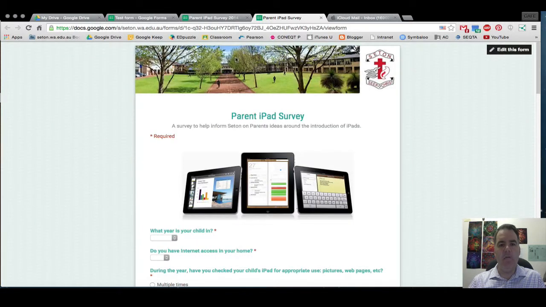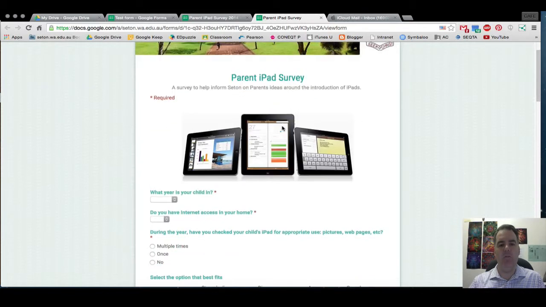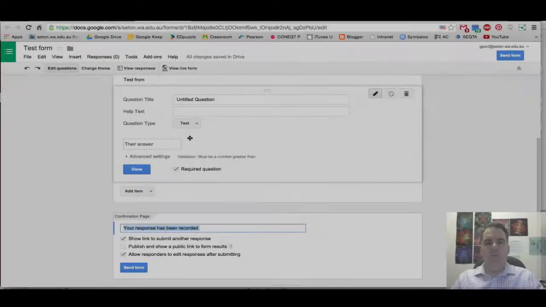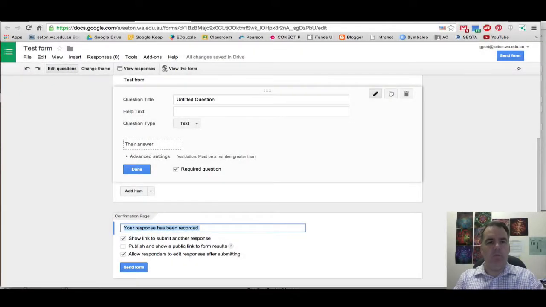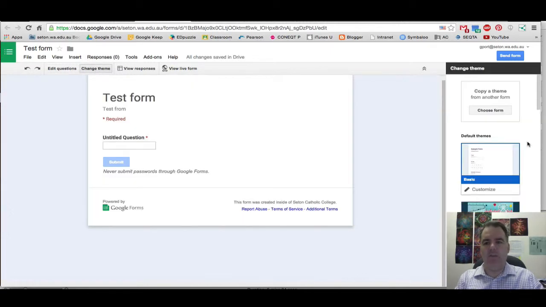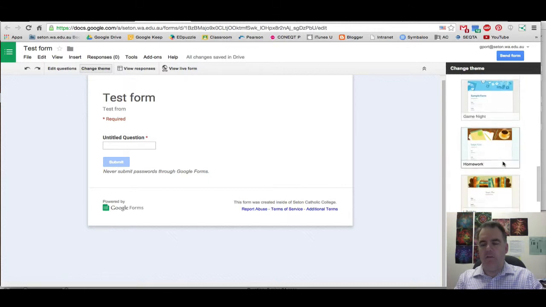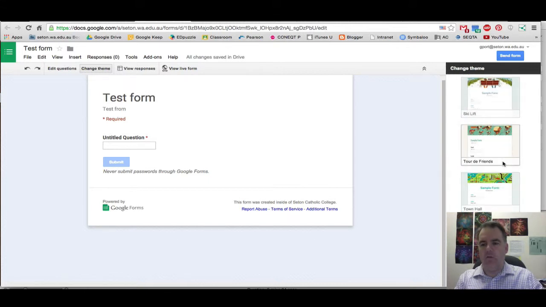You can see at the top here I've got a custom header picture. There's some really nice headers that you can get now with forms, or you can include your own picture that will go along the top of the survey there, which gives you some customization. You can choose all kinds of different themes. So making the form look nice is really important as well, and that happens through themes. So over here in the menu bar, if you click on Change Theme, you can see down the right-hand side you get all these different themes, the way that it's going to look.